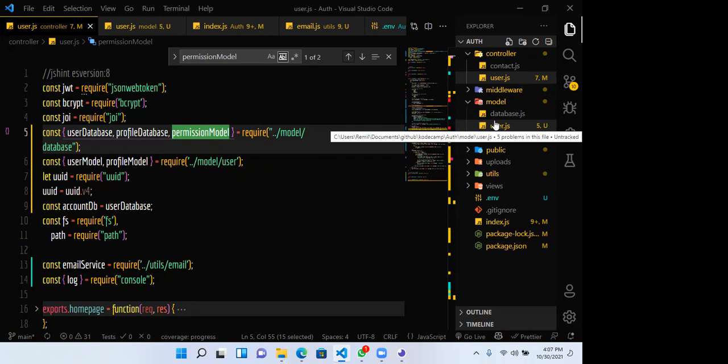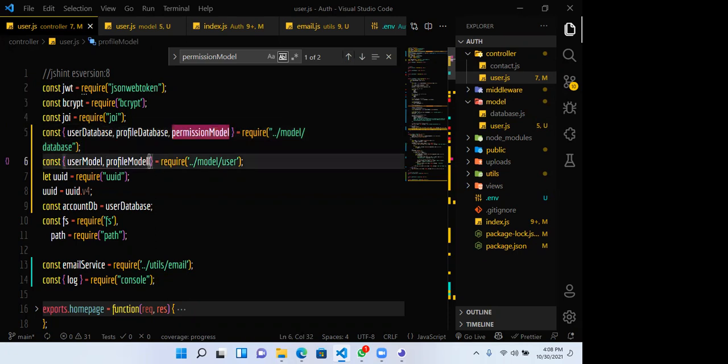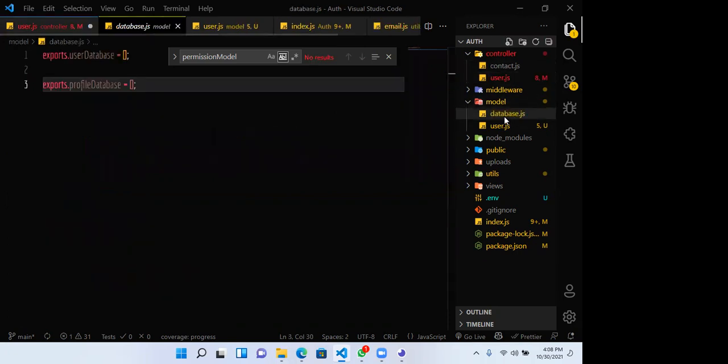Oh, okay. So it's actually set to, oh yes, sorry. I'm supposed to put it here, this one here. Then I put it inside of model/database, which won't exist. If you check database now, it's only having user database and profile database.